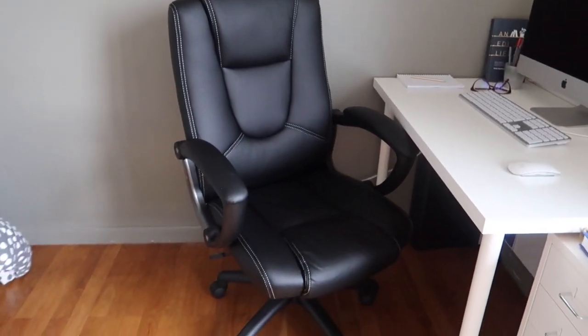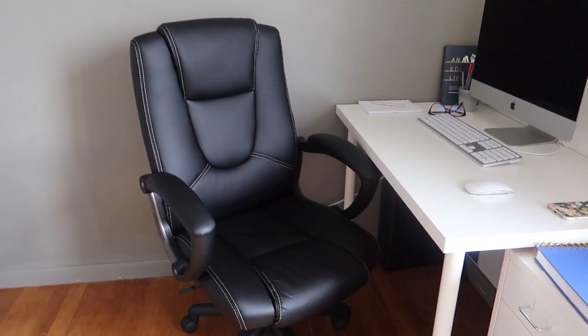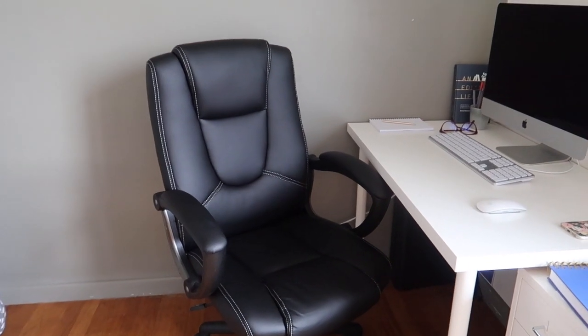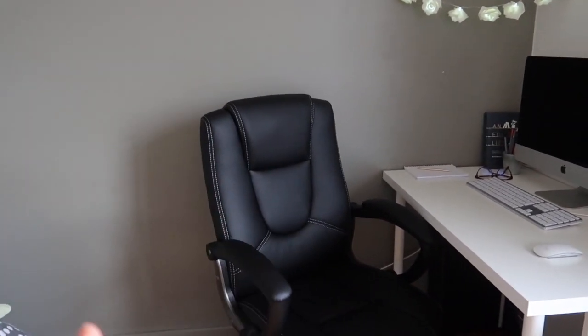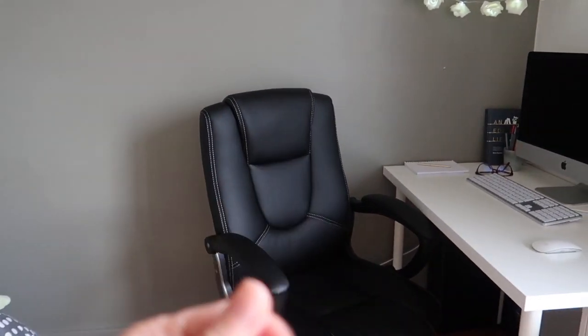The chair actually was my boyfriend's 25th birthday gift for me. He wanted to get it for me because I have a lot of back issues, and we wanted something that would really hold my back. Since I pretty much spend the entire day at my desk, we wanted something very good in terms of support for my lower back especially, and for my neck.